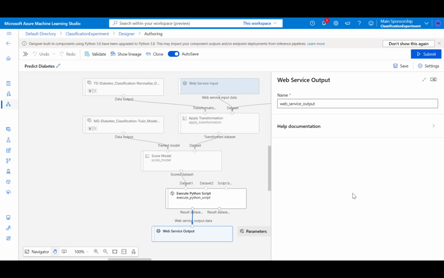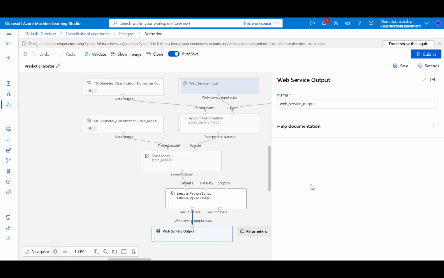Then we can use that inference pipeline. First we need to deploy it, and then we can use it in REST API.